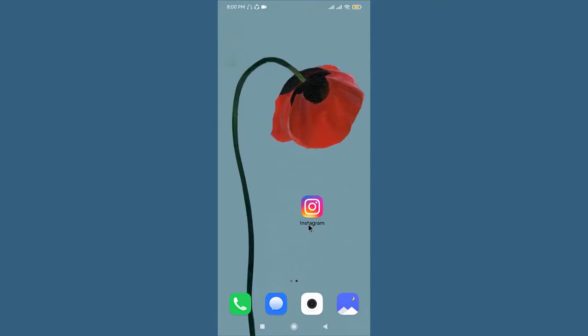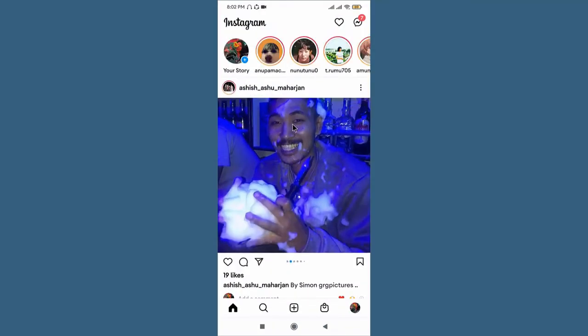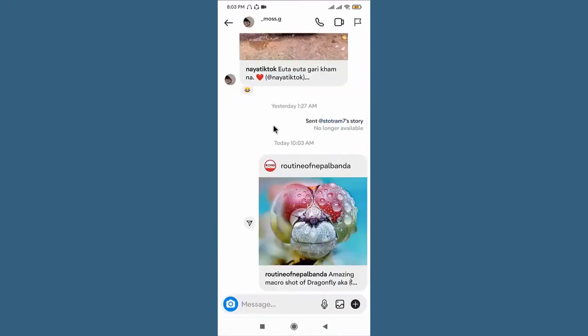Now, in order to send a gift message on Instagram, tap on the application to open it. Once you are on your Instagram homepage, all you have to do is enter the Instagram DM box. Click on the person you want to send the message to. Normally, when you text a message to somebody on Instagram, the camera tool appears on the left side of the message box. With the new updates of the Instagram, all you have to do is type the message you want.